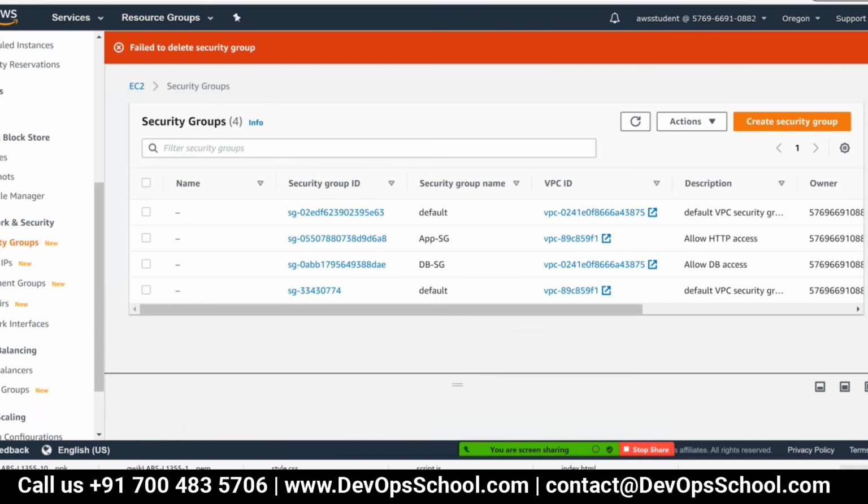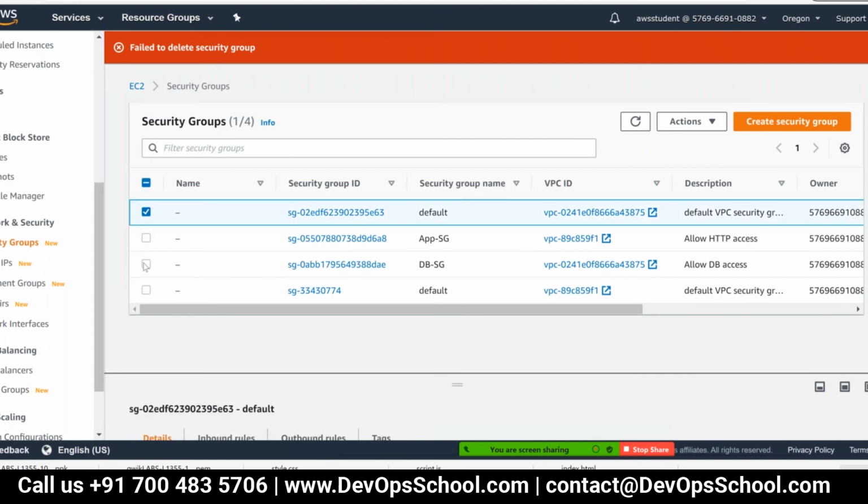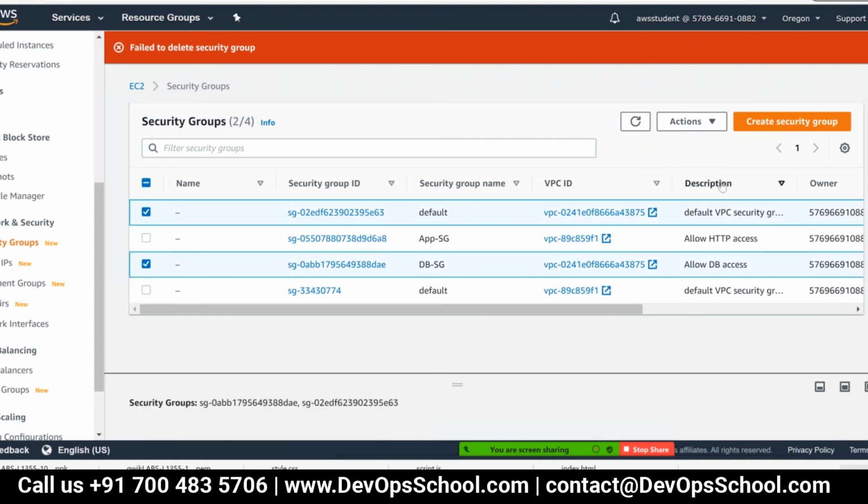If you want, you can restart the lab also. You can end it and restart it. That shouldn't be a problem. If you feel like you might have missed any step, you restart it.